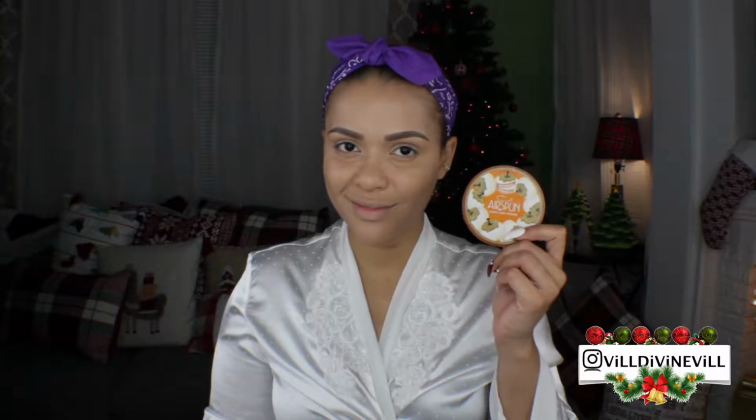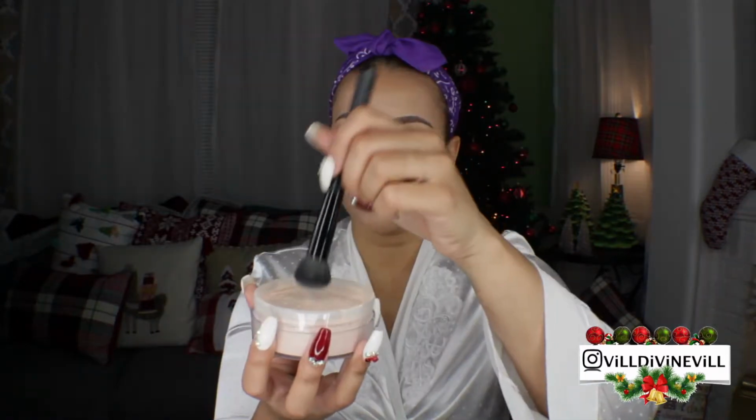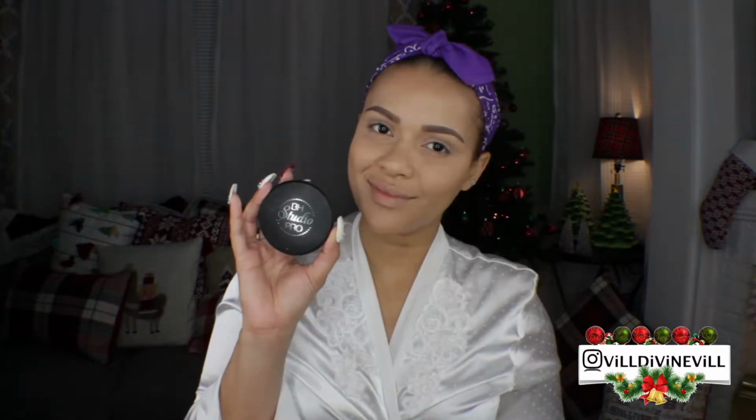To set my concealer, I am using Airspun, and I am going to be applying it with my sponge. I am using my BH Studio Pro Pressed Powder to set my foundation.